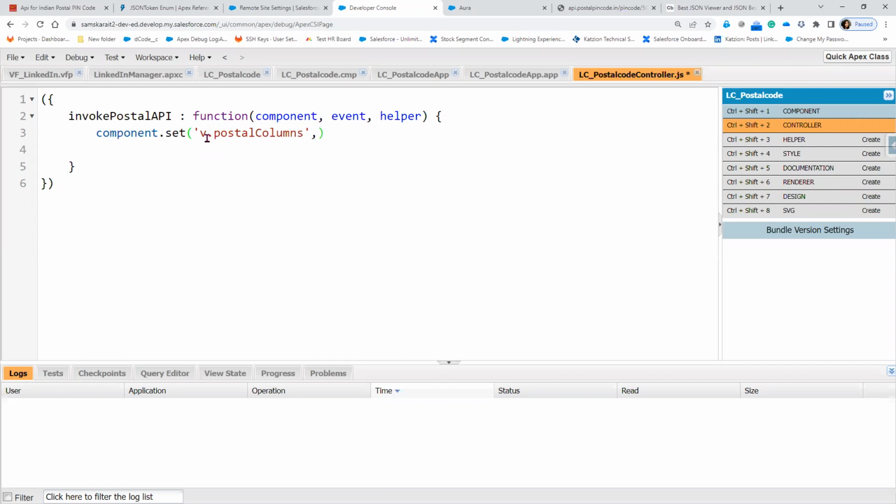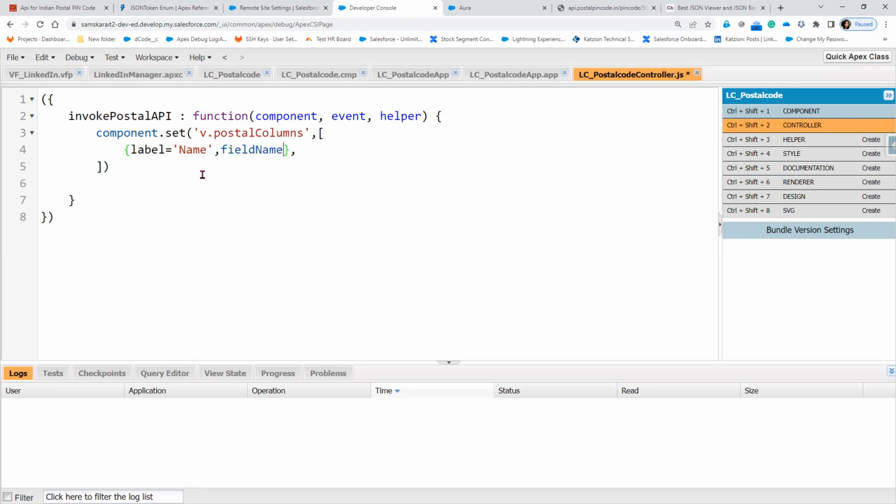What are the header columns? All the columns we have to add within the square bracket. Here we need label. The first one is label name, comma, field name.